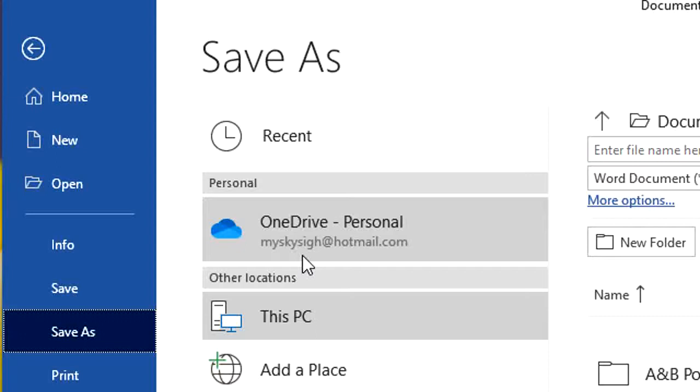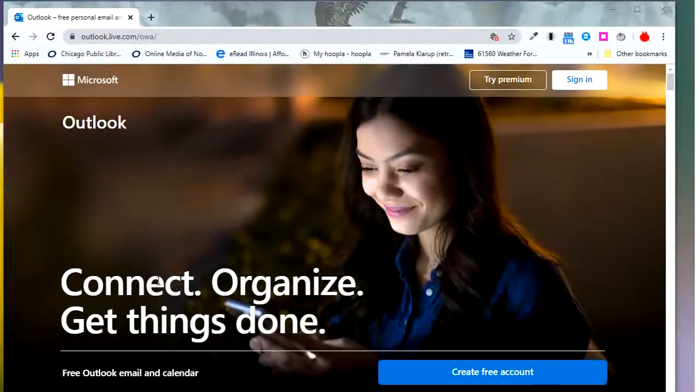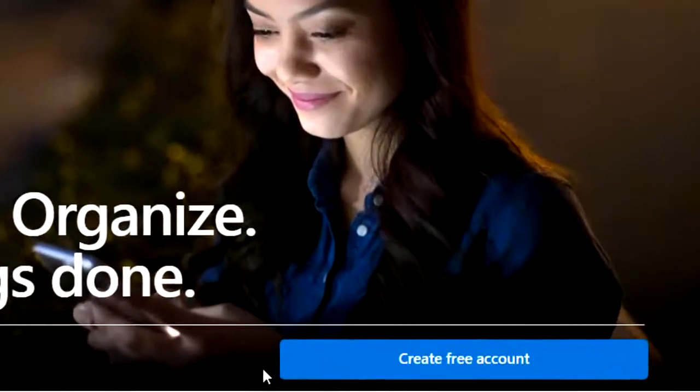So I'm going to take a minute here and show you how to do that. The easiest way to set up this account is to go to outlook.com. And you're thinking to yourself, well, isn't that email? It is, but really you just think of it as a way to get to your account. And when you get down at the bottom, it says create a free account. So you just have to go ahead and set it up. You don't have to use it for email. I don't myself, I use Google, but it's a really good way just to remind yourself about how to get into OneDrive.